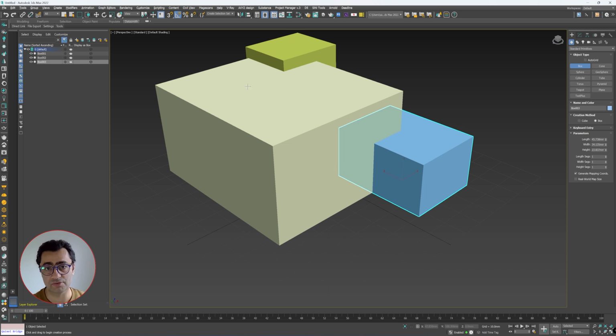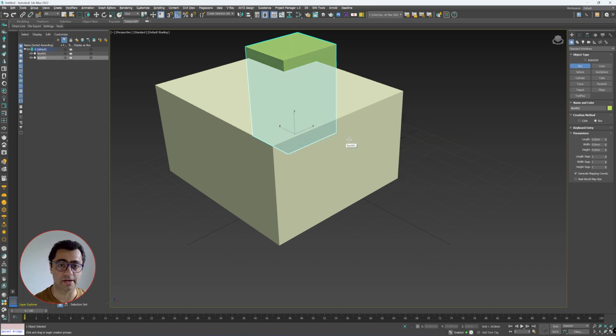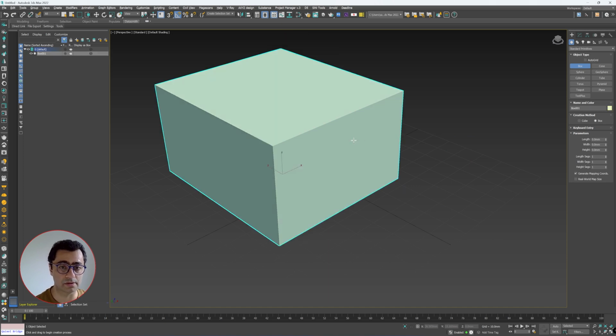So what we want to do is we want to actually start building stuff on top of the objects that have already been built. So I'm just going to quickly Control Z, and now I'm going to enable AutoGrid. As soon as I enable AutoGrid, I get the option of actually using the faces within the scene to dictate where the initial grid is going to be created. On that, we will be able to create objects.